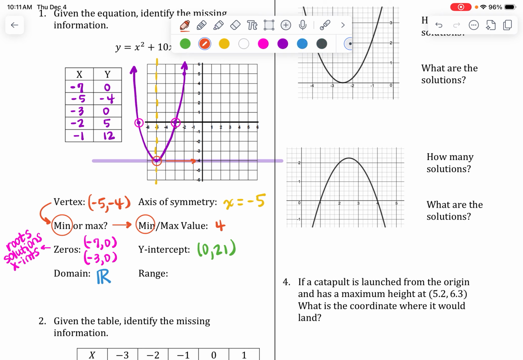And I just realized, now that I said that, I accidentally forgot to put the negative on this 4. Sorry about that. Up here at the min-max value. So sorry. So the minimum value is -4, not 4. I don't know why I didn't put the negative. So our range is that y is everything greater than or equal to -4. Okay, so I tried to kind of color code all of that, so hopefully you can follow all of those parts. You guys did really awesome with all this in class though, so I'm sure you're fine.